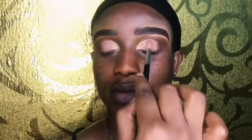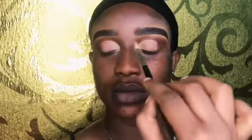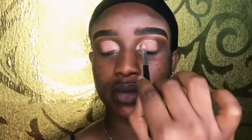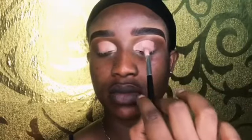So I'm just packing the eyeshadow on her eye. Gently packing it on. Always do the same thing for both eyes. You don't want them looking too different. So now I'm going with a lighter shade of eyeshadow to blend the inner corner of her eye.